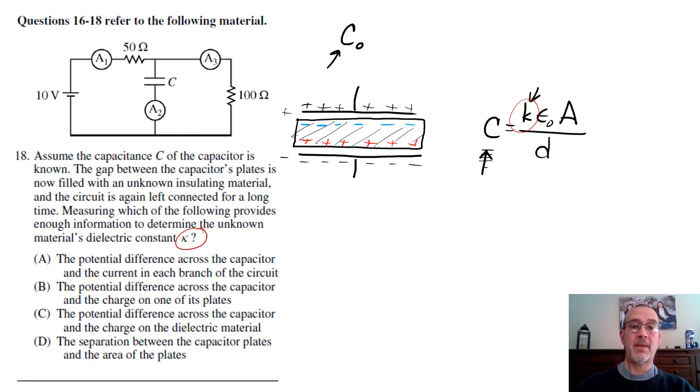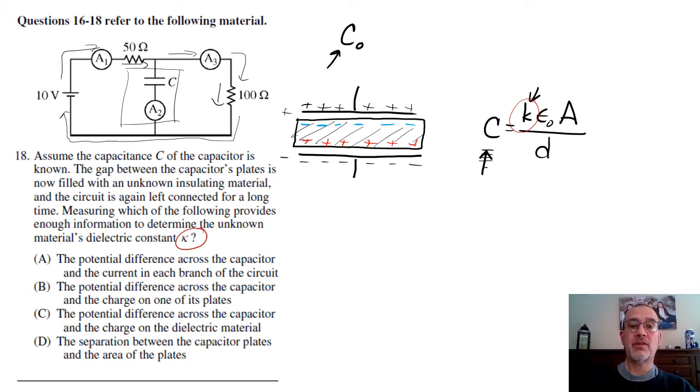Now, once this circuit has been running for a long time, again, we're going to get to the state where the capacitor is fully charged. So it's going to be as if this is no longer even in the branch of the circuit. The current is going to run, and the voltage drop is going to drop across the 50, and the current's going to run along this branch, and there's going to be another voltage drop across the 100, and then the current's going to come back to the bottom of the battery. So pretty much the circuit is going to look identical as it did before.